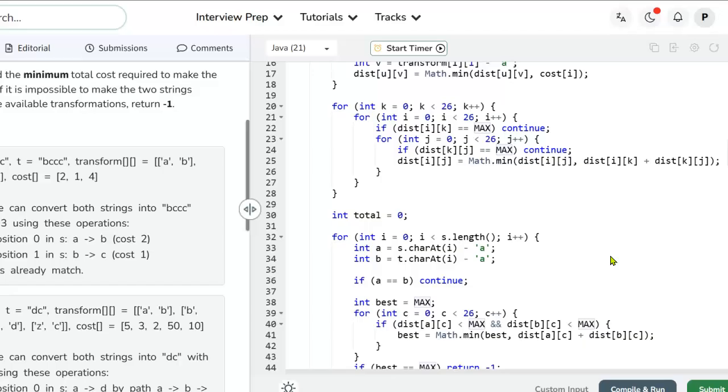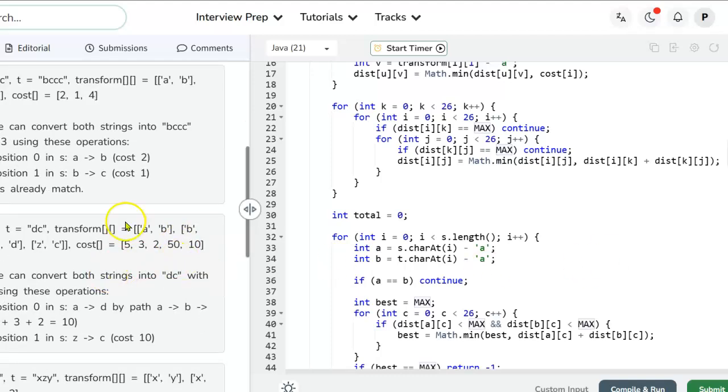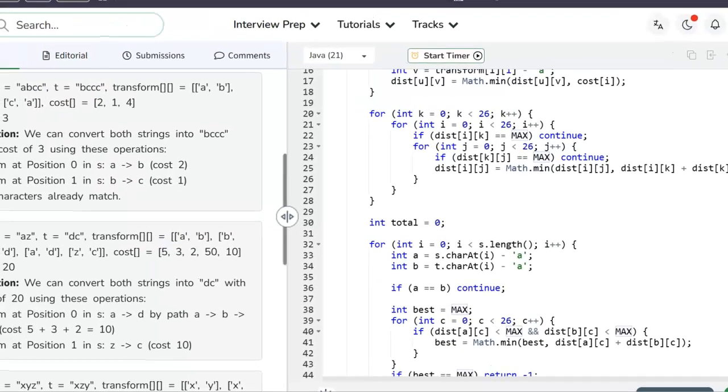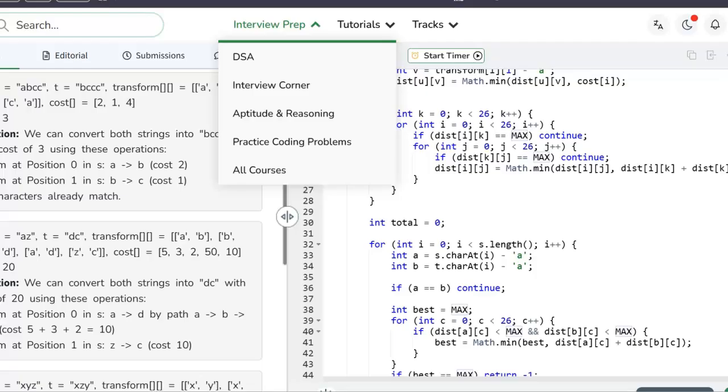I guess you could say the shortest path, but we're talking shortest in terms of cost, not shortest in terms of steps. Let me move it back over here again. Like this one, going from A to D. You can go straight from A to D, but it's very expensive. On the other hand, you can go from A to B, B to C, C to D. More steps, but it's cheaper, all right? And that's what we want.